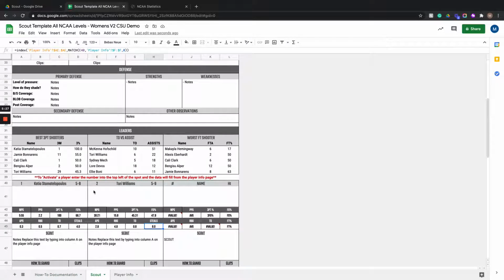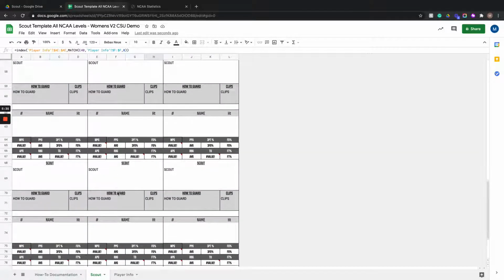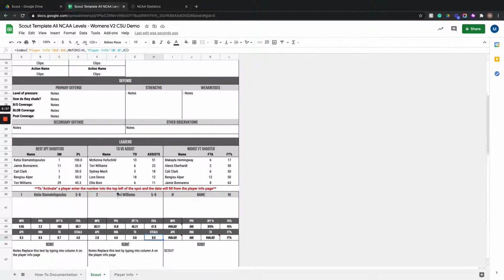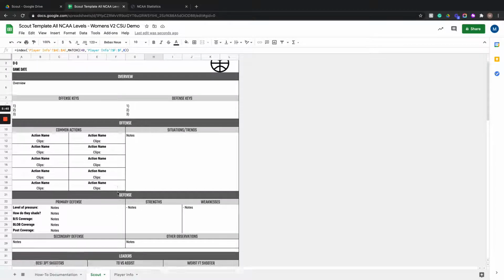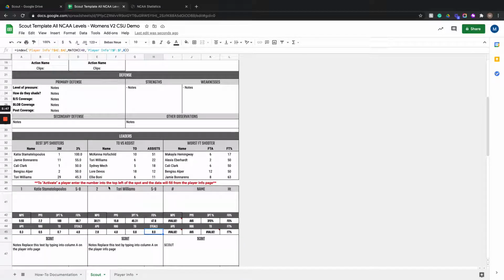So again, coaches, this is super flexible for you, whatever you want. It really can be done. It's just a matter of diving into those things and making it work how you want it to work. Hopefully these make it a little easier to adjust to your team and what you value at each spot. Once you make it once, you can duplicate yours from this, or you can keep pulling from mine.